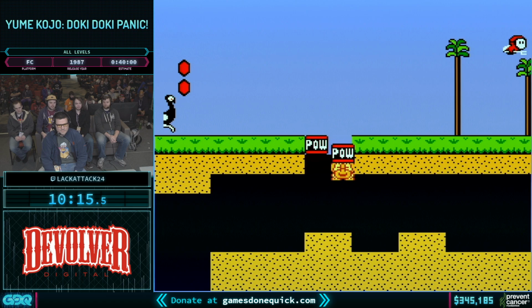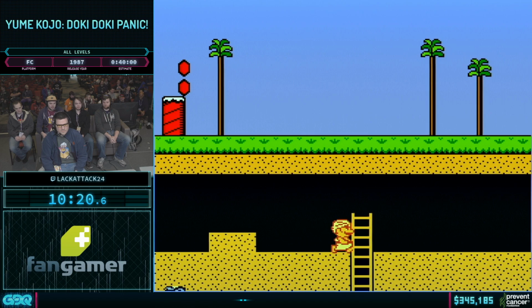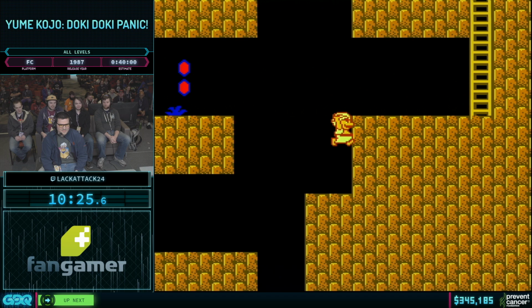Good. Here we're doing another ladder jump. Nice. Oh no! That's all right. Let's go back up. Okay. Nice.